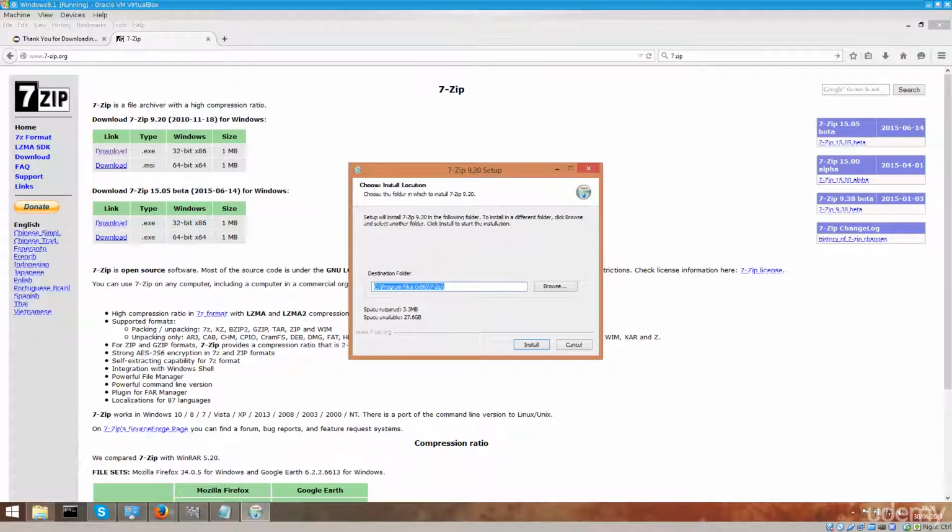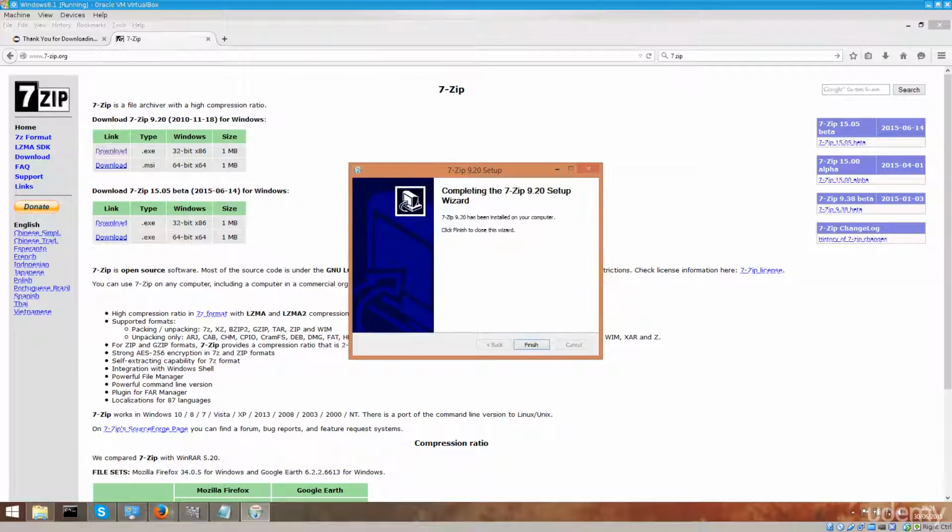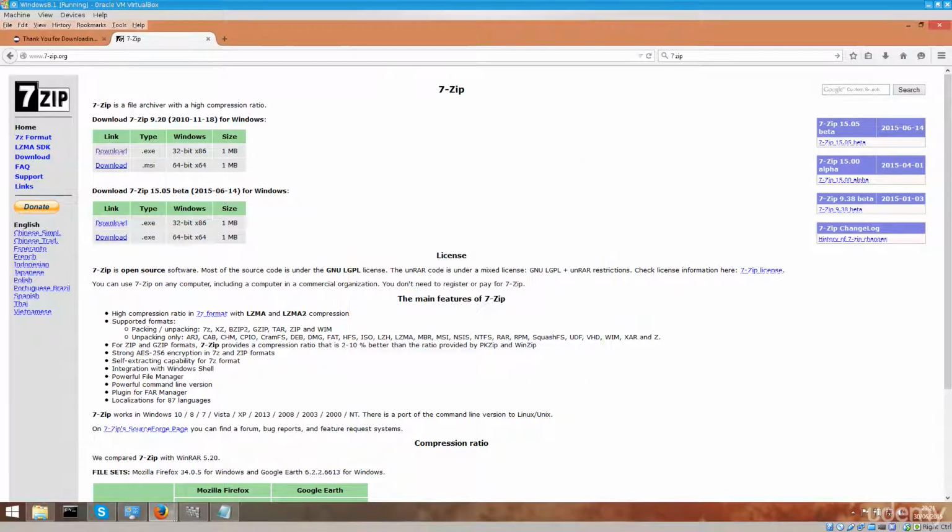Okay, and there you go. This is the installation procedure. It's going through. Come on, finish. You don't need to follow this step if you already have software which you can use to unzip a package. If you don't have software to unzip a package, feel free to follow this through, or feel free to use any other software to unzip it. That's completely up to you.